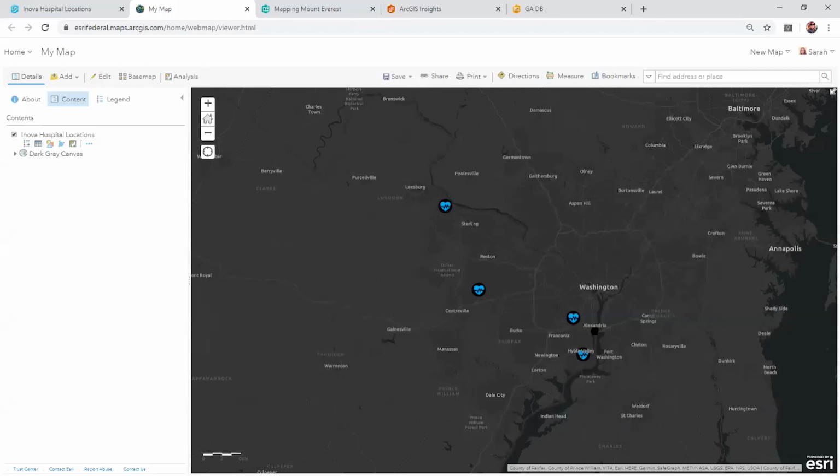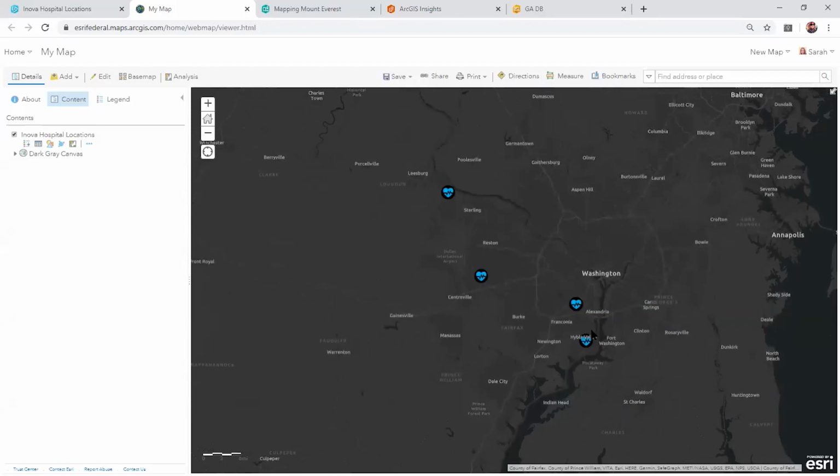Thanks. Right, so now this has created a web layer that I can use not only in my map viewer, but I can use it across all of ArcGIS Online, or if I was in ArcGIS Enterprise portal, I could use it there as well.